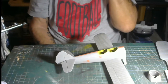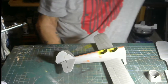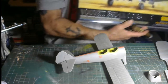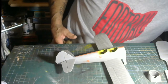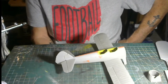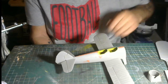I'm going to go ahead and let this dry overnight. Then I'll resume and start my Chance Vought F4U group build using my 1/32 scale Tamiya F4U Corsair. I believe there's a couple fellows who want to join in. I got to get back to my comments, because I haven't really been getting back to them lately, and I just noticed that I had quite a few comments on that inbox review on my Corsair. And I think I may get a kit to start a group build with, so I'm going to go ahead and prepare to get that started after I put this away.